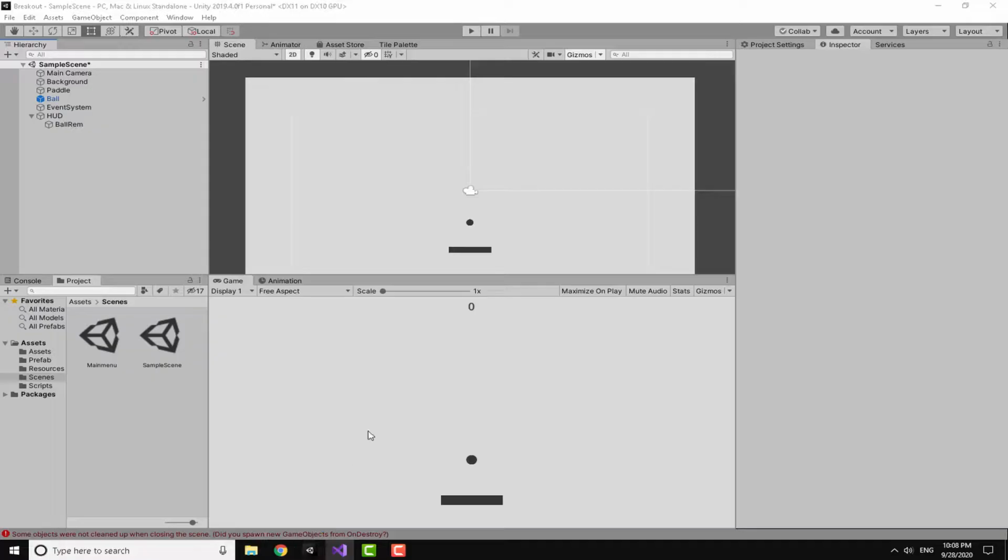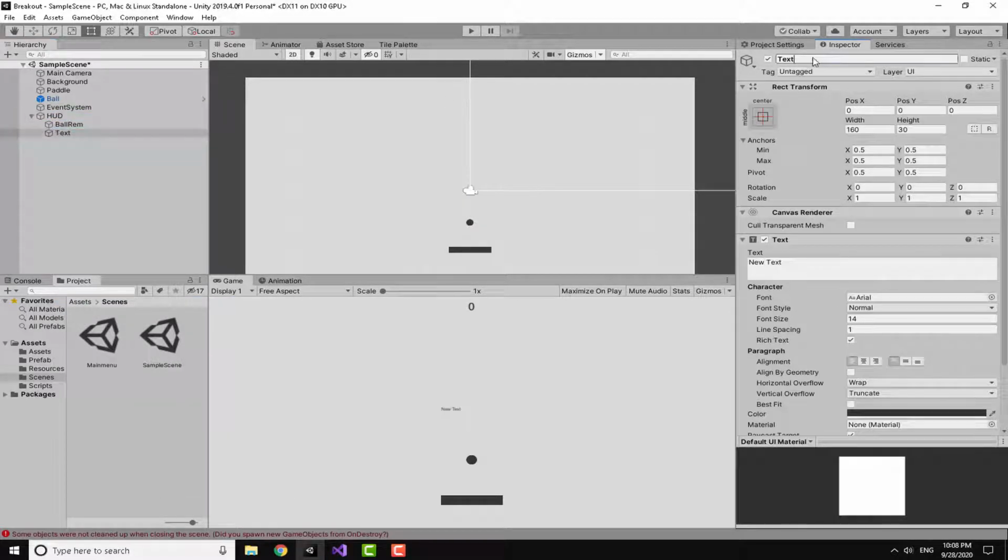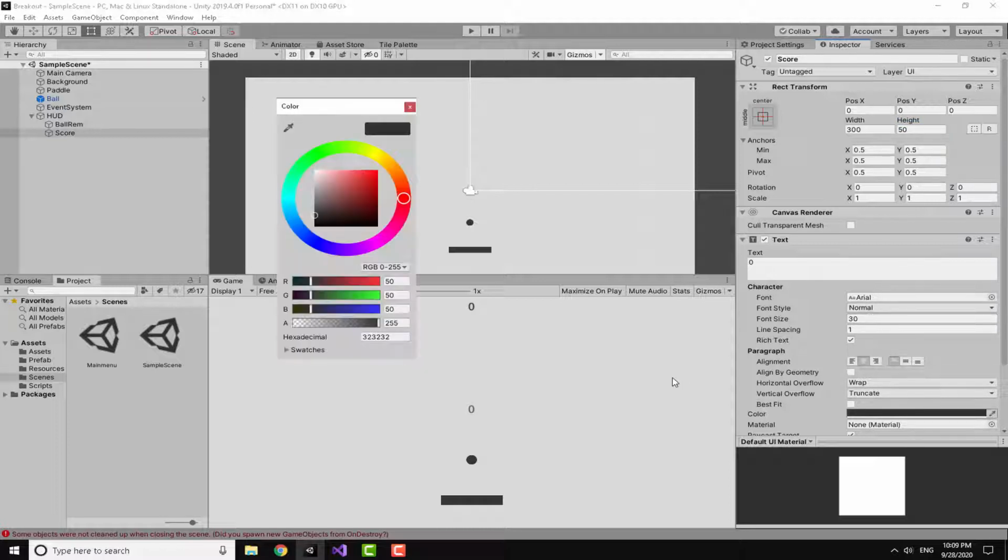Now, heading back to Unity, I'm going to make our score, right? So here I'm just going to make another text. I'm going to call it score. Sorry, I wrote core instead of score. Okay, so we are done now. And here I'm just going to set it to 0. For the font size, it's going to be, let's say, 30. And for the width and height, I'm going to say, let's say, 350. I'm going to align this, and I'm going to also make it totally black.